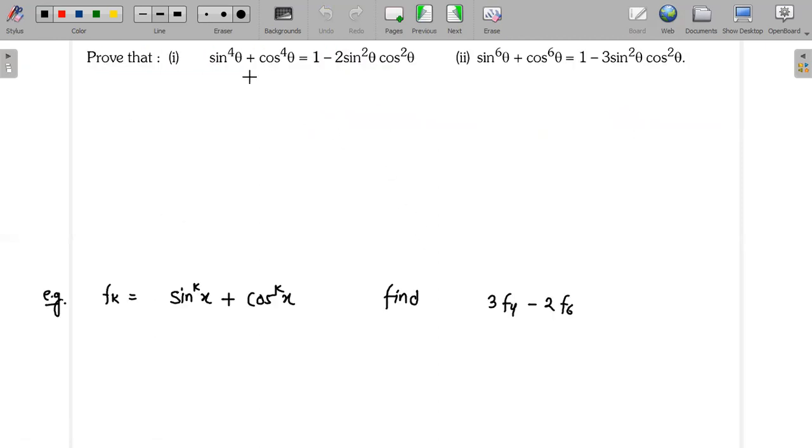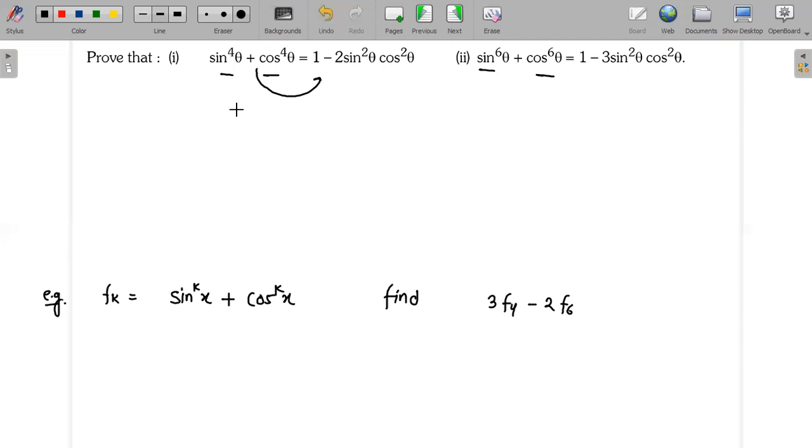The first one is a reduction of sine 4 plus cosine 4. And the second one is sine 6 plus cosine 6. I would recommend you not only check how we would prove this expression, but you should also remember this one, because JEE has asked questions based on this relation directly, and not only from a trigonometric point of view but from a calculus point of view. This relation is something which we are going to use directly.